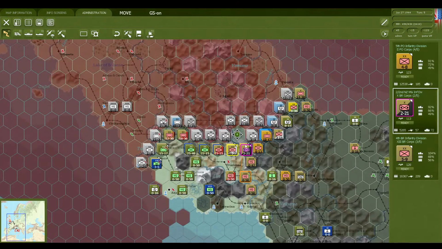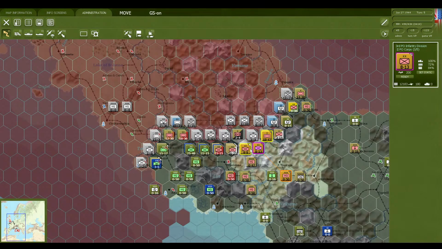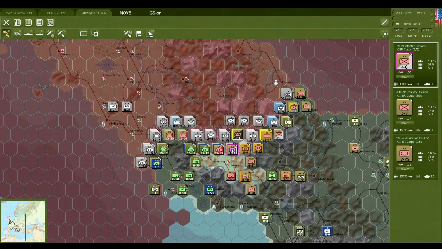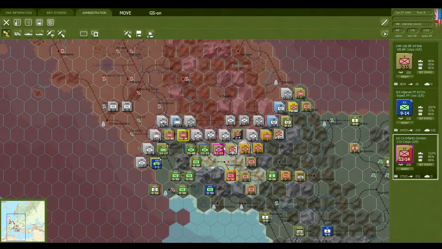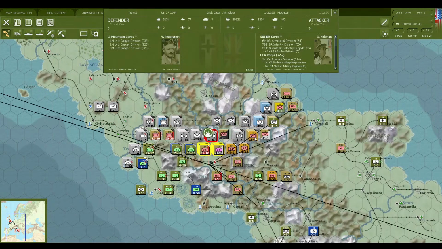So we'll actually move this unit here. Of course, we put our guys in a bit of a dangerous position because they could be overrun, but I think we're going to be all right. And I'll even risk it by attacking this area over here. It's fairly strong, but look at that. You never know. And those Jaeger divisions fell back in total panic.